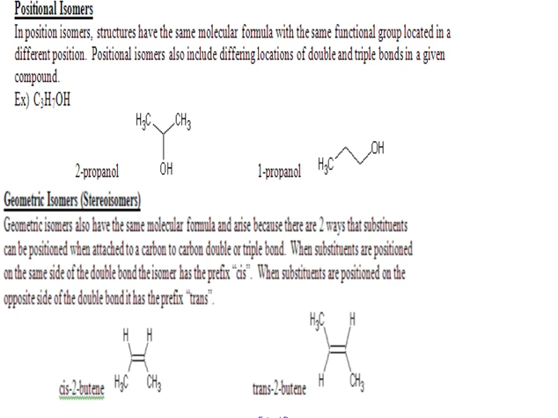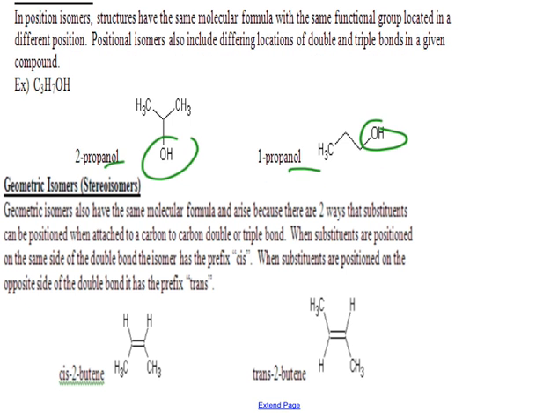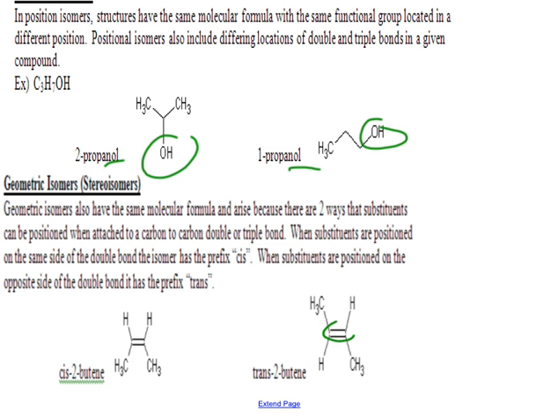This is easy. This is the difference between like 2-propanol versus 3-propanol. The things that change the name, like alkenes, alkynes, the difference between 2-butene and 3-butene, or 4-decene and 5-decene. Okay? That's a difference that we just call a positional isomer. That's really easy. And then the last one is a geometric isomer. And this has to do with the existence of a double or triple bond. You cannot have geometric isomers unless you have double or triple bonds.